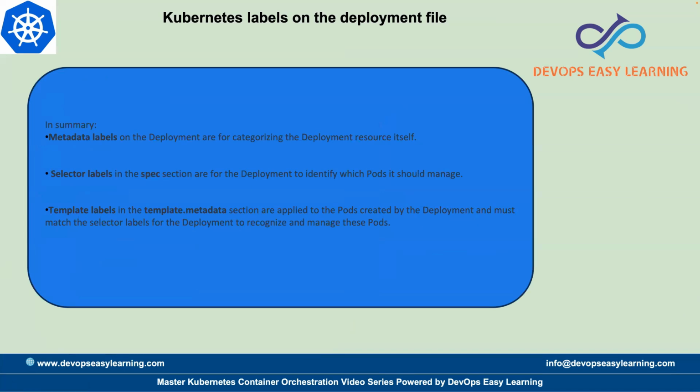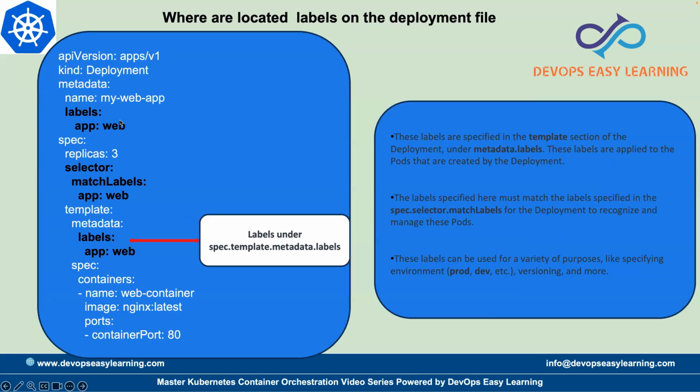Just to make sure that you get this right: the label under metadata is very useful for us as human beings because that's a label we can use to filter deployments. It is just for the deployment. And then the label under the selector is the label that is used for discovery. And then the label under template are the labels that will be created on the pod. So you put it here so that at pod creation, this label will be created there.